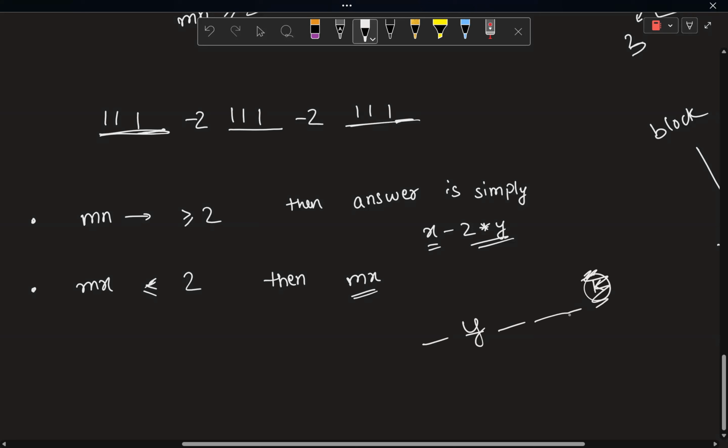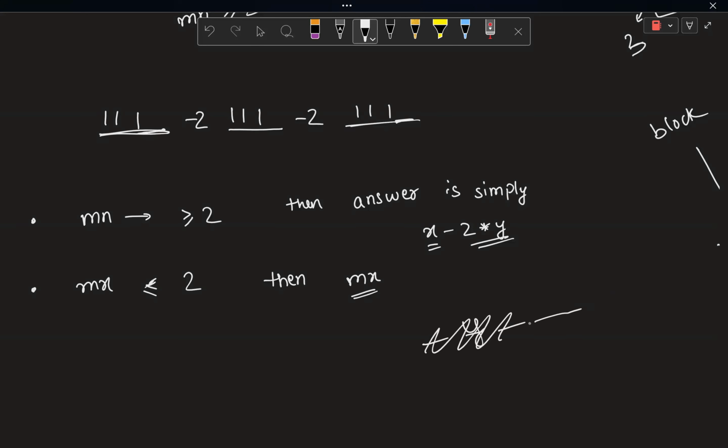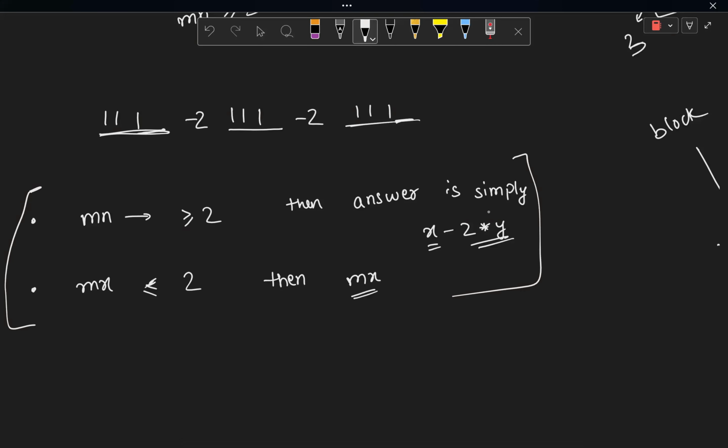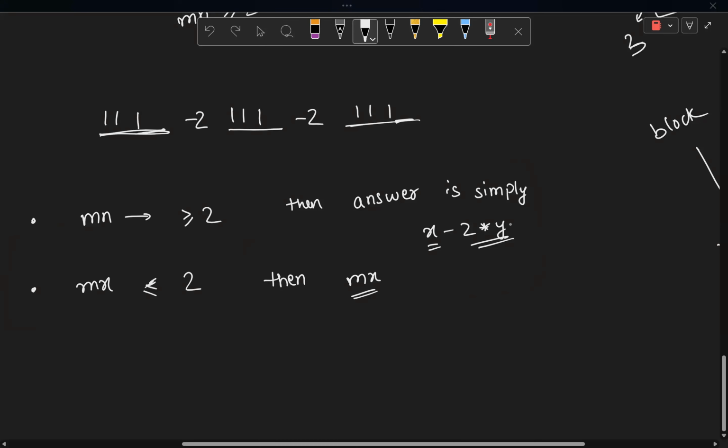To my mind, no simple case is coming right now. And I think that even if you apply binary search, under the hood you would be using some version of these observations only. Though I might be missing something at the moment.